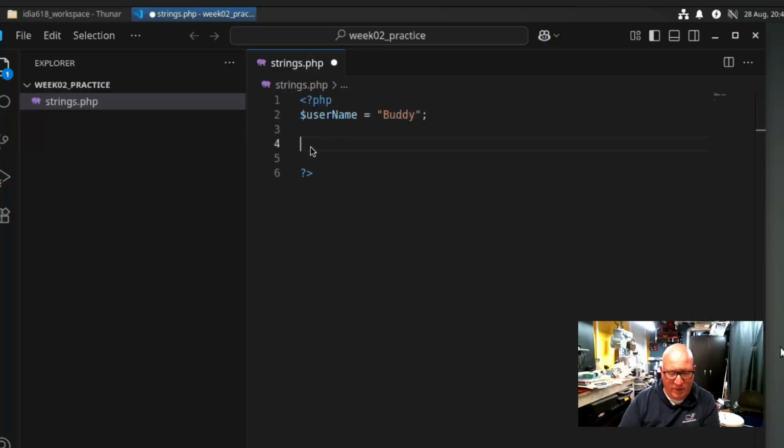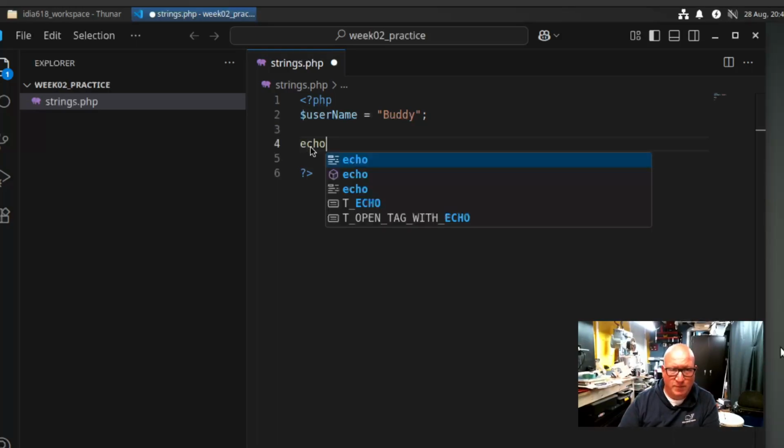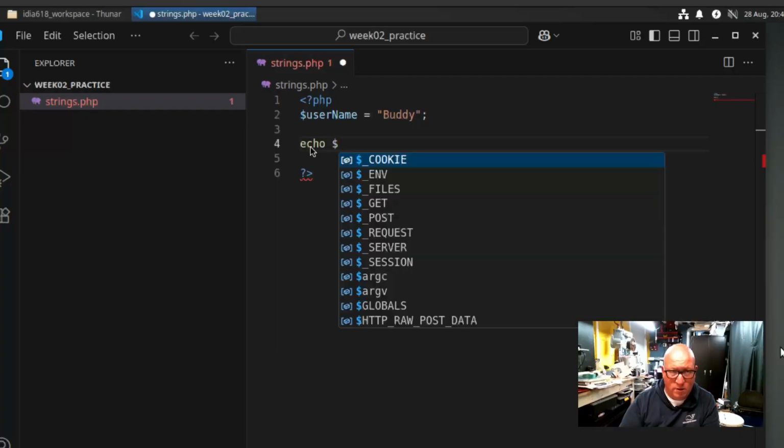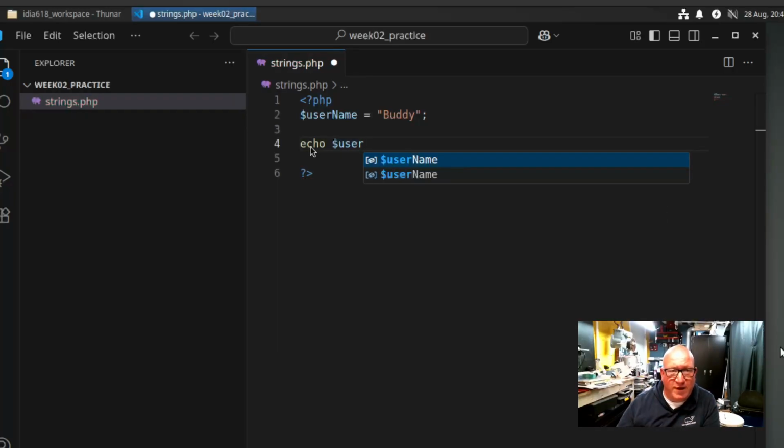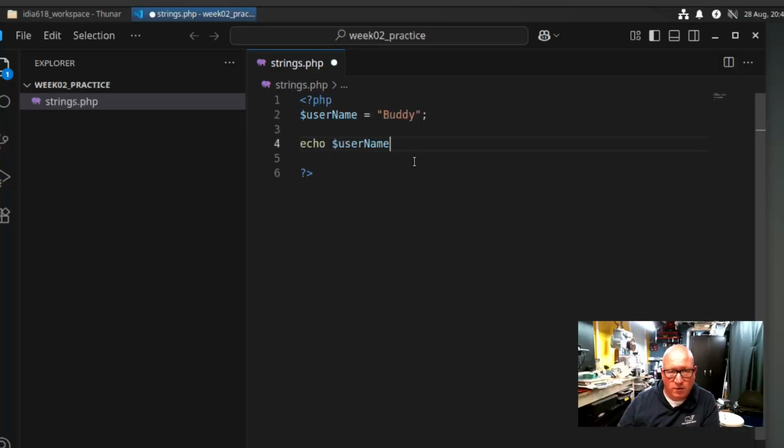So we type ECHO, space, dollar sign. If yours goes faster, like it popped up username because it knows that we defined username before, we're going to hit that. Or you can just type it. We're going to do a semicolon at the end, okay? I'm going to save it.